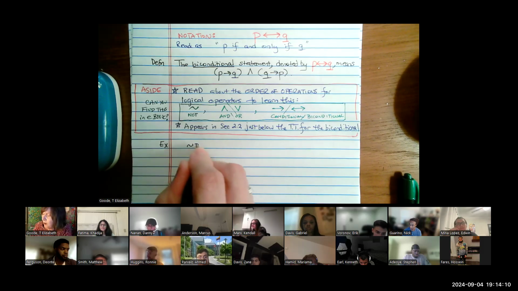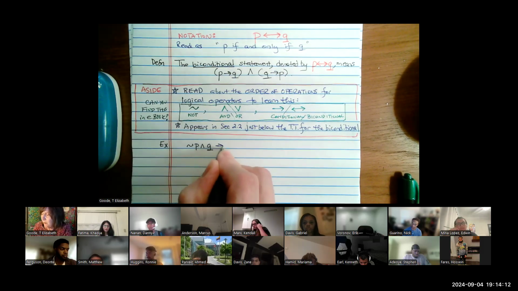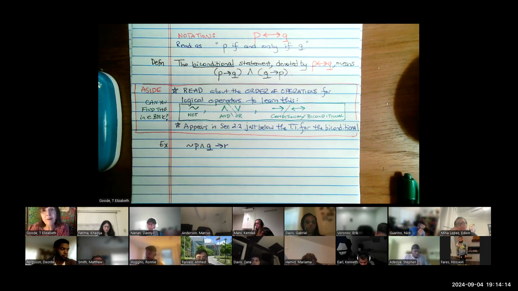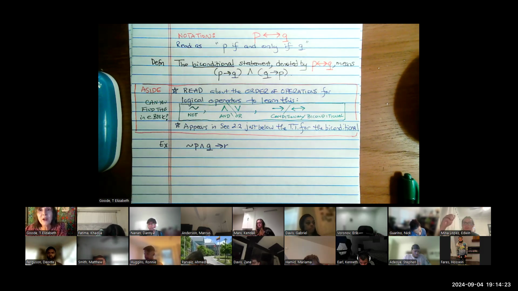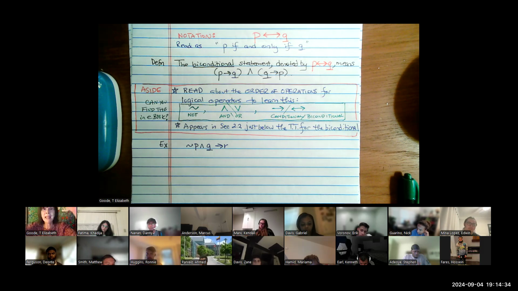And you have already seen this in WebAssign, but you may not have really thought about the fact that you were looking at truth tables for expressions that did not involve parentheses. But the way that you got away with it is because in WebAssign, the truth tables are already set up for you. The columns that build up to an expression are already labeled for you.